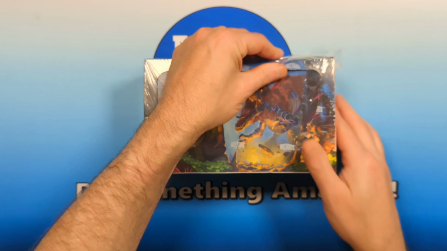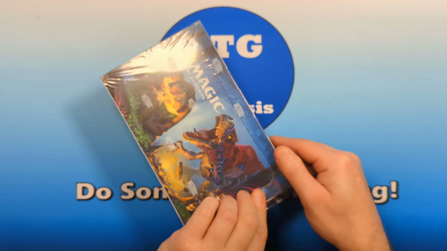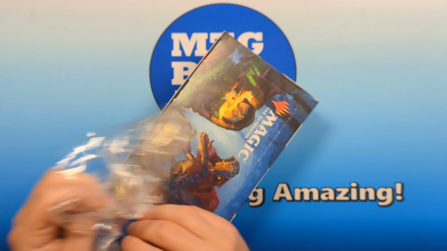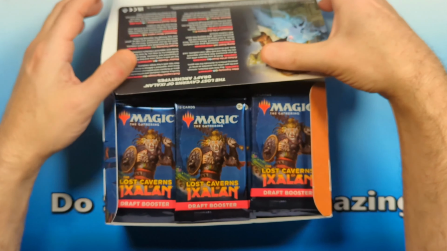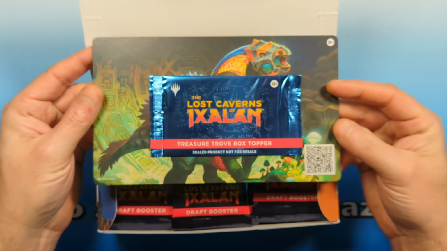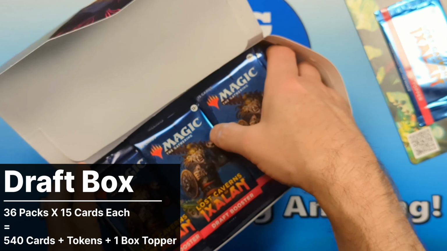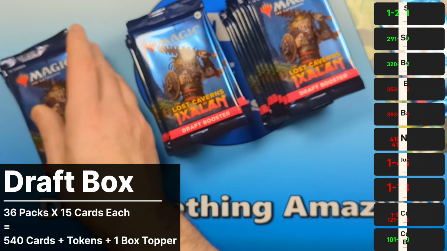Let's go ahead and get a little palette cleanser from the October season and see what we can find in one of the last draft booster boxes that Magic offered. In case you're not familiar, you do get a box topper. We'll get into that in a little bit. And then we've got 36 draft packs, each with 15 cards, allowing us to see 540 cards from the set.